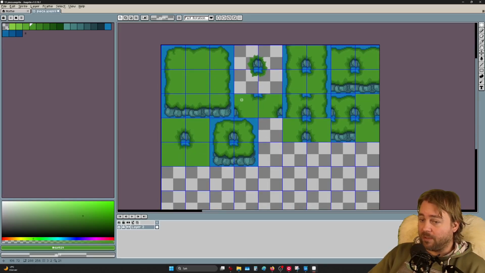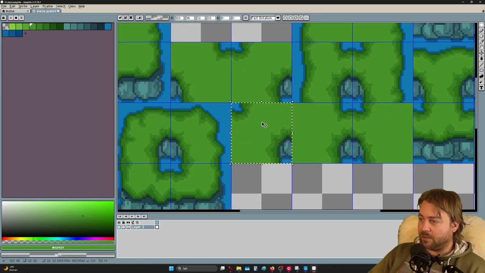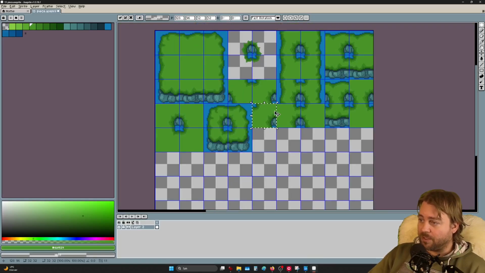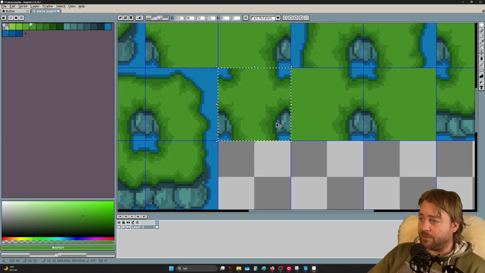Now we need 3 corners and 4 corners. We are going to make the 4 corners first of all, because we only need 1. And in the tile set, there's only 1 variant of the 4 corners. There's only 4 corners to the tile, so all corners having corners, you know what I mean. There's no variants to this one. We copy, paste, we copy, and we paste. This is our 4-corner tile.